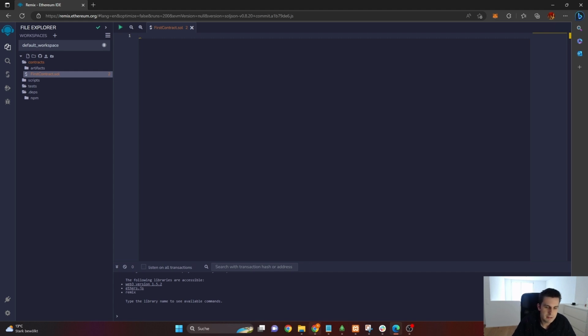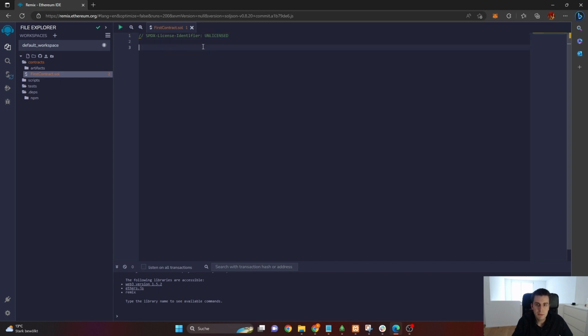The first thing that we use in a Solidity file is the license identifier, so which license we would like to use. It's always starting with SPDX-License-Identifier, and then you specify the license for the code that will follow, so under which license you deploy your code. I'm using the UNLICENSED identifier, so I don't really use any license for it.